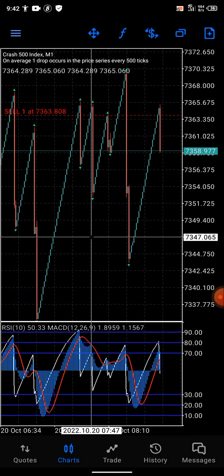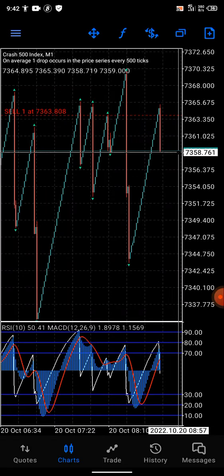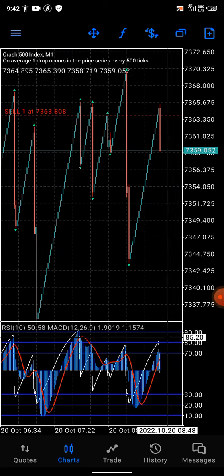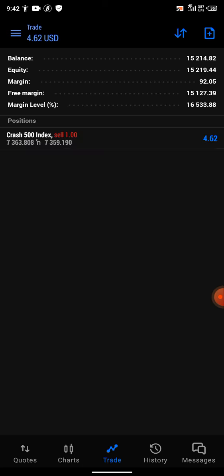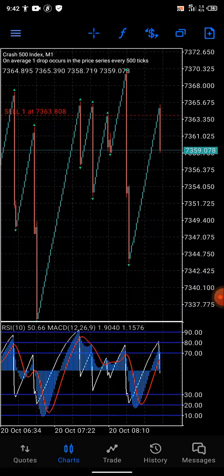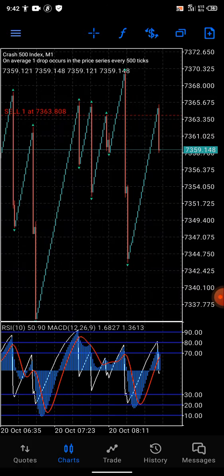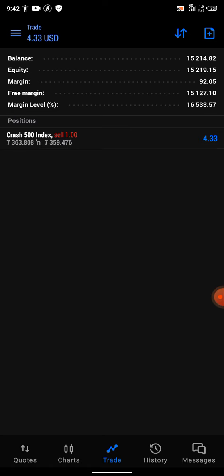And you can see here we have already made some money in the market, which we used the strategy to catch the spike. As you can see here, we are running at a $4 profit, which is very good, and it's a powerful strategy, guys. You can see I'm not telling you guys what I don't know, I'm telling you what I do. I'll tell you how effective the strategy is and how you can make use of it. I'd like to close this trade so that we can concentrate on the strategy, guys. Now let us close our trade.